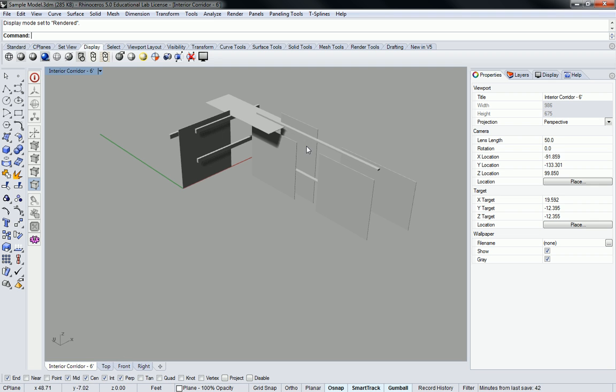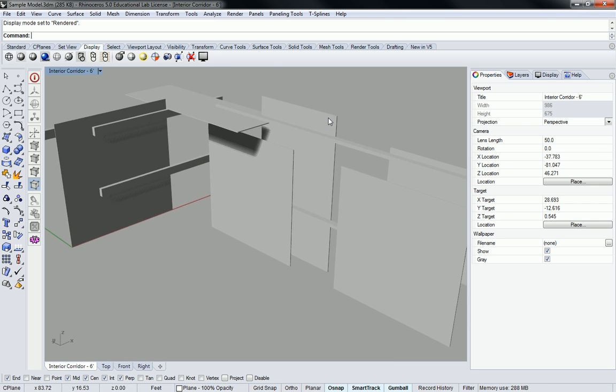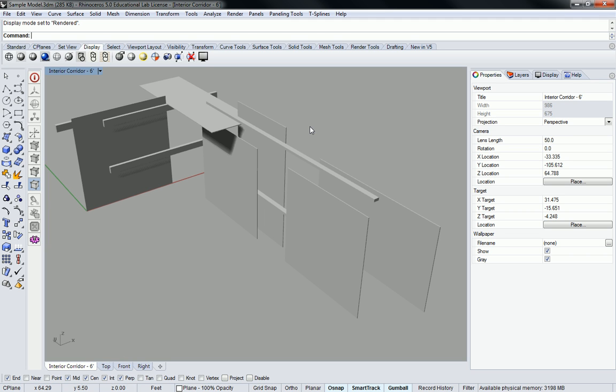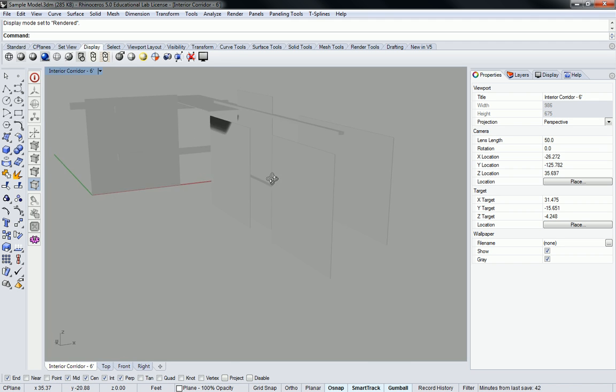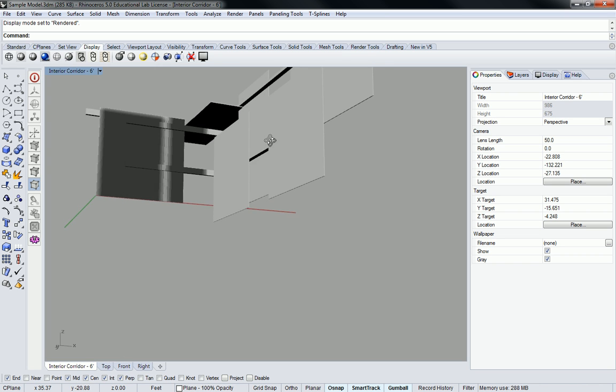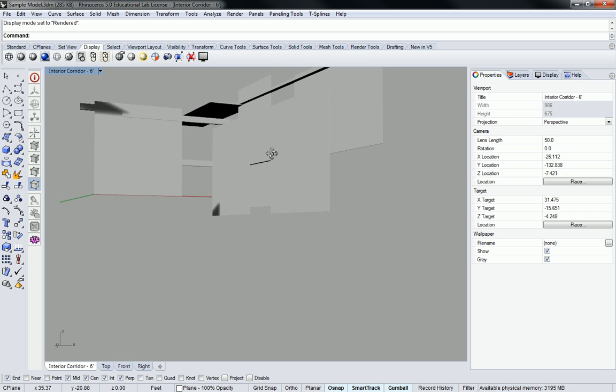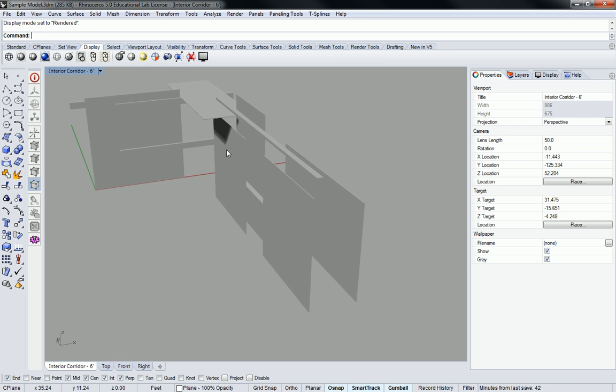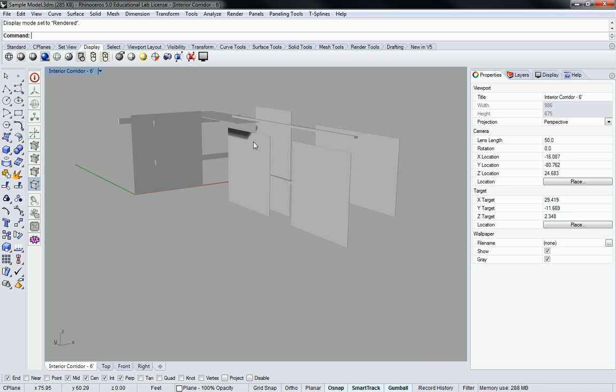There we go. The rendered view is basically just borrowing a sun position that it's preloaded, and it also doesn't move with the camera position at all. So if I move this down, then the sun angle is changing as well. My camera's position in relation to the sun stays the same, and as the camera moves, so too does the sun. The sun is not a real position in this view.